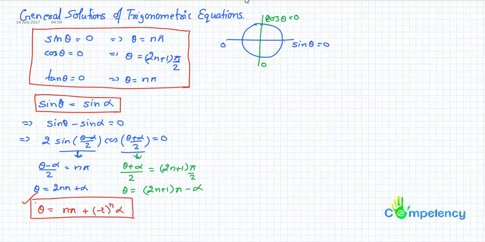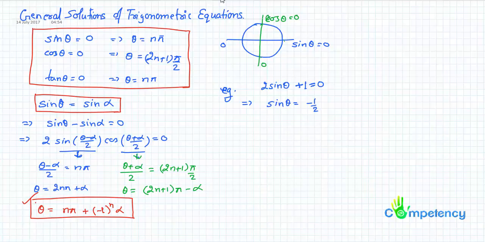Now the question is how we are going to solve this, or how we are going to use this. So I'll also give you an example, and then we'll move to the next problem. For example, I may have a question like 2 sine theta plus 1 equals 0. I'm choosing a little trickier question. So 2 sine theta plus 1 equals 0. That means sine theta is equal to minus half.